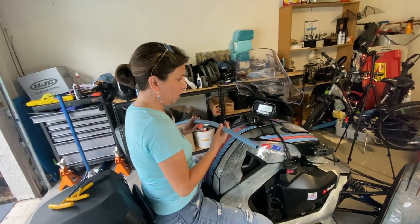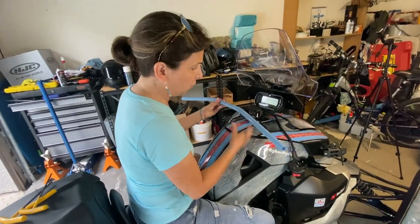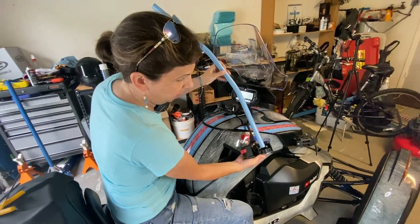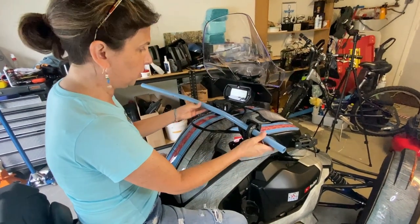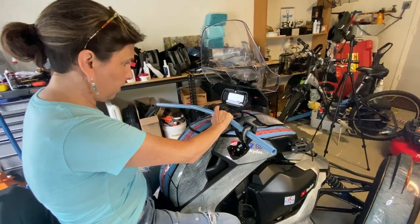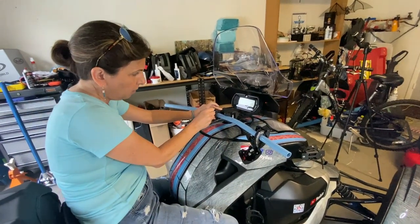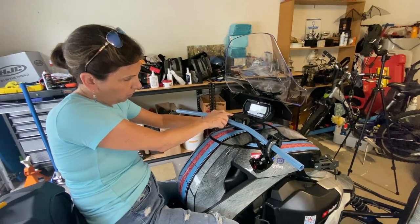Okay, now we are ready to finish up and put the handlebar on — we are basically just redoing everything in reverse. The first thing you want to do is put your throttle on because you need that leverage and angle to get it on correctly. You don't need to put it on all the way, just make sure that this part is on. Then you want to secure the handlebars with your covers. It is a little bit tricky but I'm going to show you. I'm going to do one screw on each side.